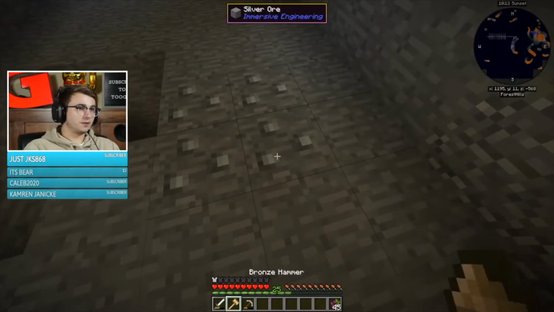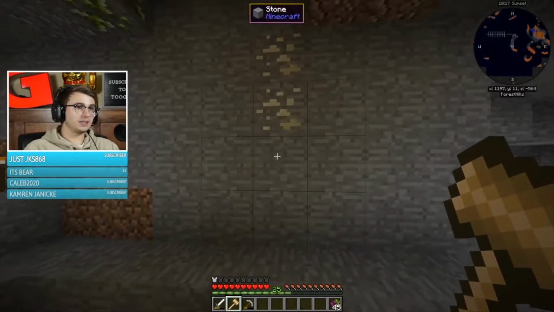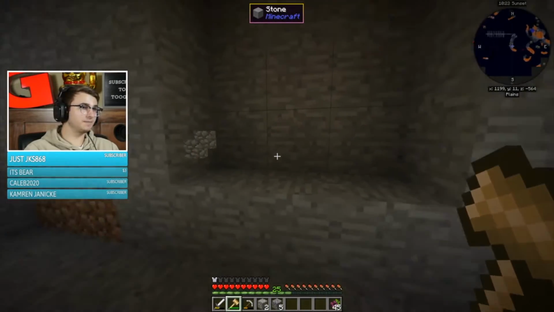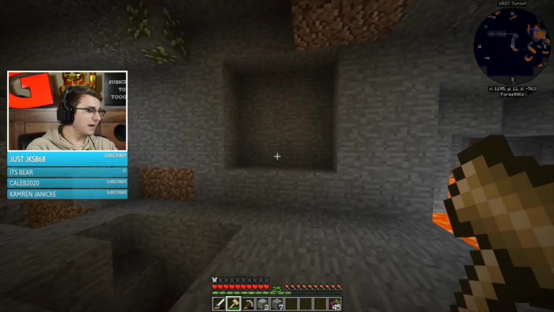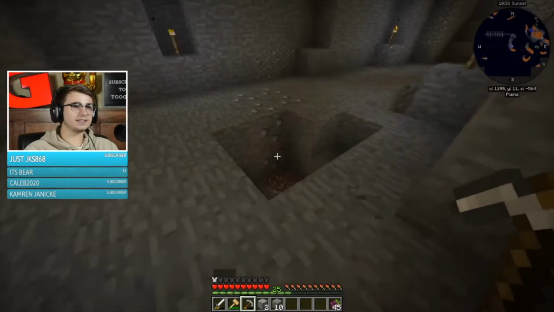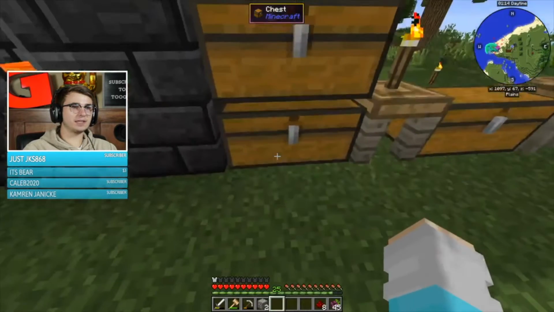So we have some silver right here. If I use this right here, it should also pick up the nickel. Also, I could just use it right on the nickel and boom, gone. Look at that. It will now mine out a 3x3 area. Yeah, redstone makes it faster. Is that not the sickest thing ever? Yeah, we're not going to have a shortage of cobble anytime soon.